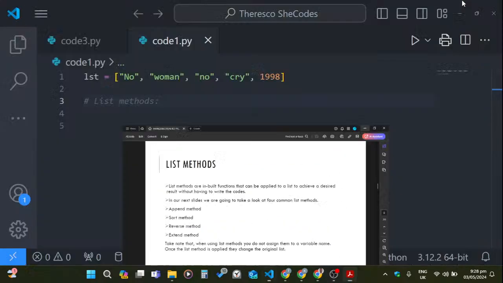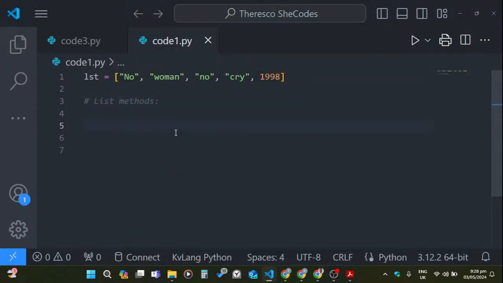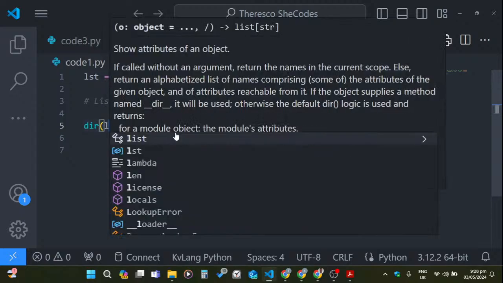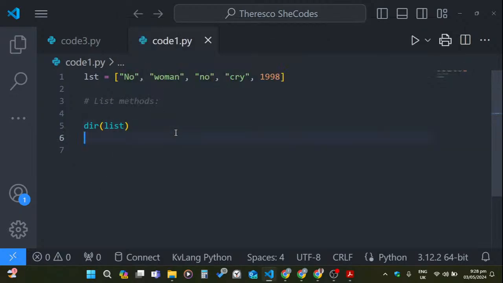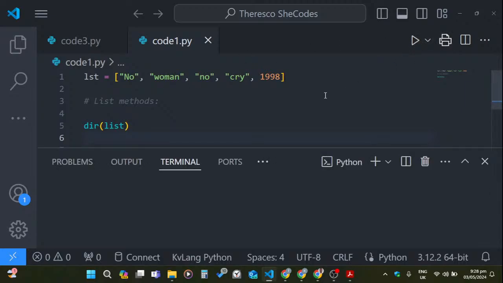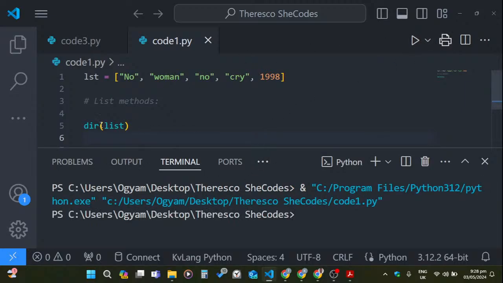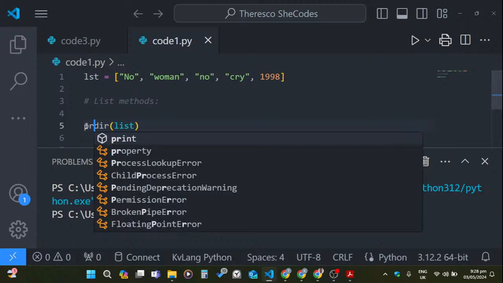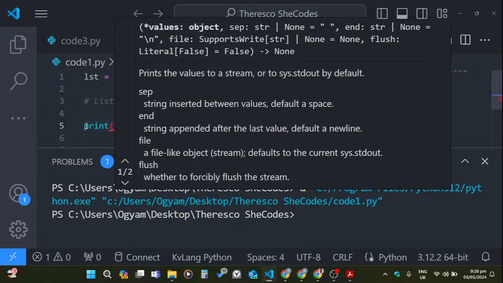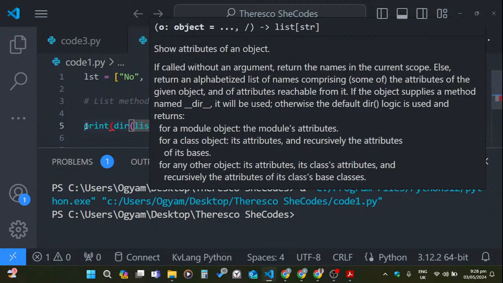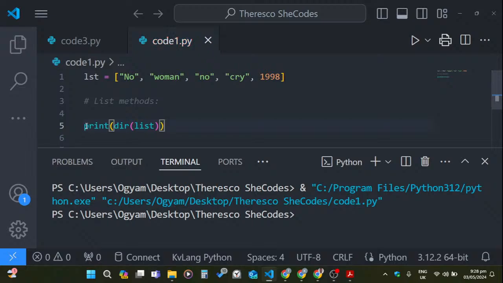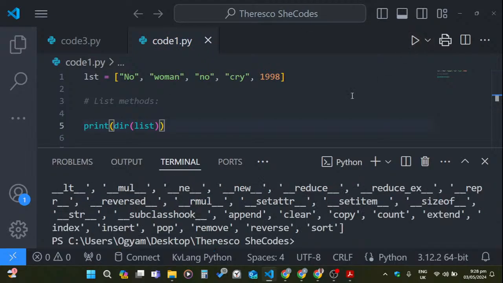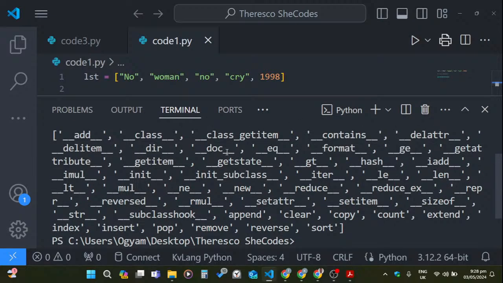Now to find out the list methods, you just type dir, then type list, meaning find us all the list methods. Let me run this and see if I'm going to get them. I have to print it out. When you look down here, you find out that there are a lot of list methods.